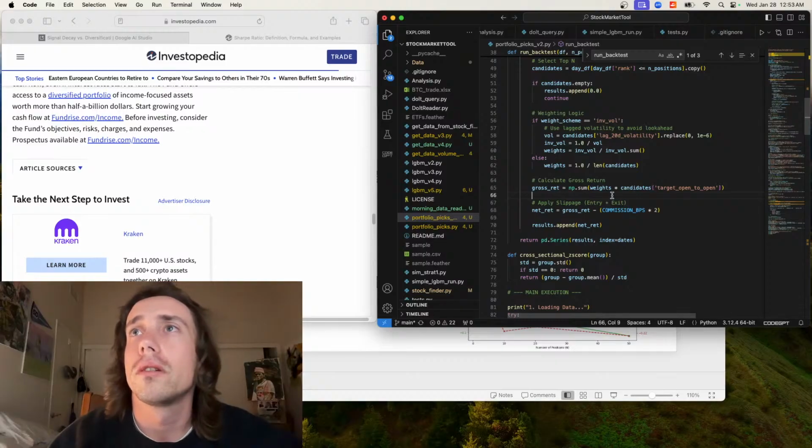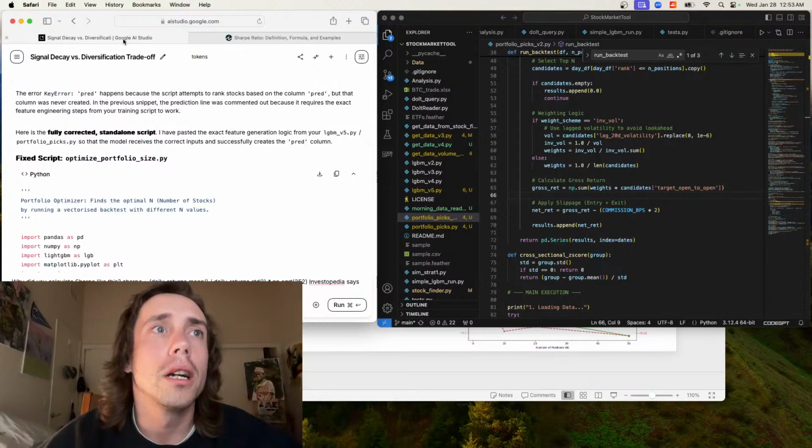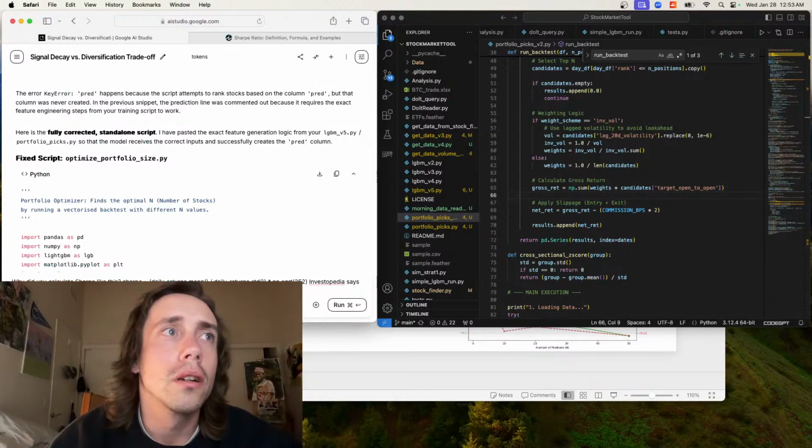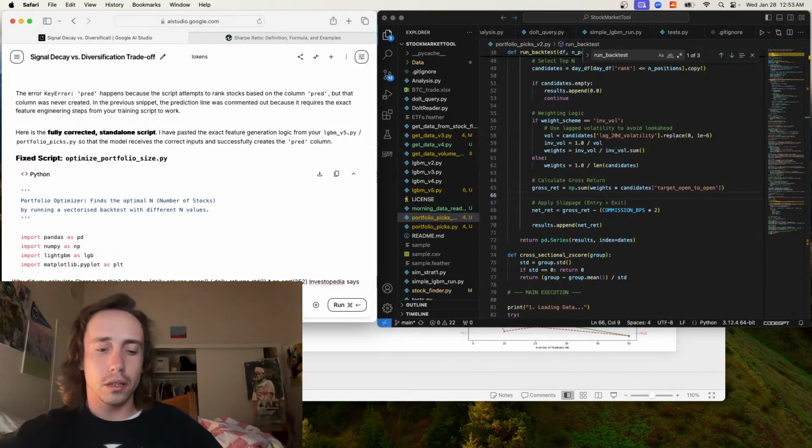So gross return is weights times candidates. So back to this question. It says it's the return minus risk-free return in the numerator.